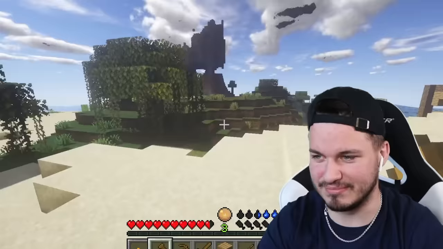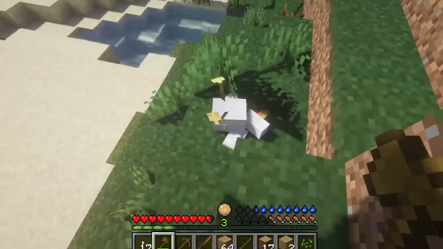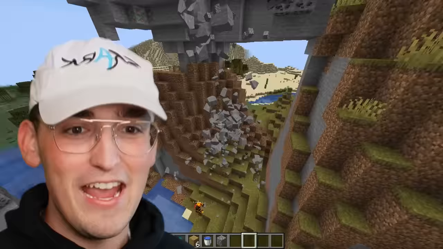Okay, I'm going this way. I don't like the desert. The desert's too hot. Hello, Mr. Chicken. Dude, he just falls so... And his legs. What's wrong with his legs? Oh, and he's gone. He's gone. Whoop. Look at that. Oh my goodness. He doesn't even realize there's literally a massive cliff falling from above Kevin right now.